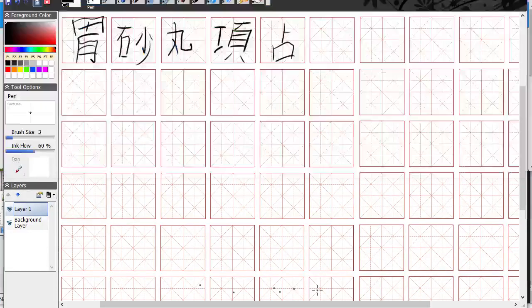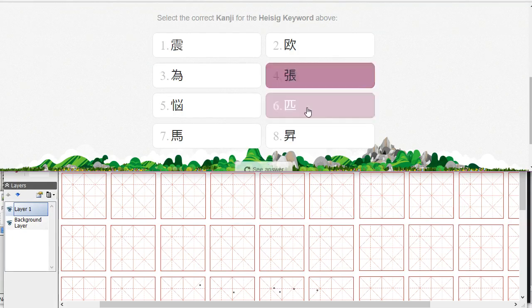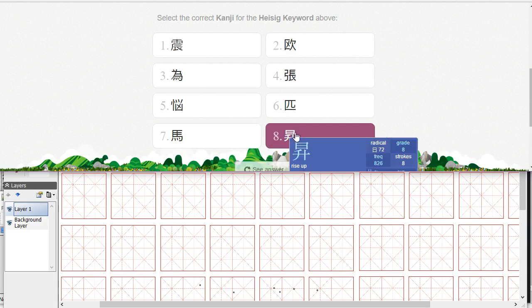Rise up. Alright, so this is the one where it's the sun and then the sake box. So, I think that was that way. I think that stroke order feels off. If I'm sure, I can look it up, but yeah. That's the only thing I don't like is that I can't. In fact, let me activate that. Noboru. So, boom. I think it's Sen. 1, 2, 3. I think it's check.